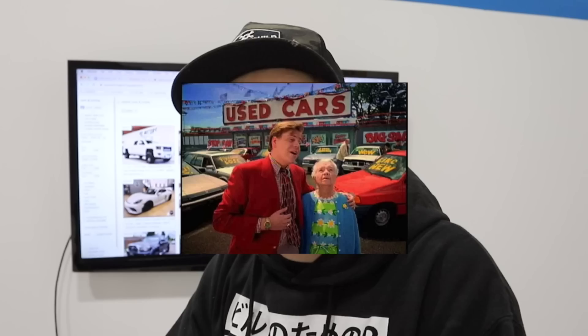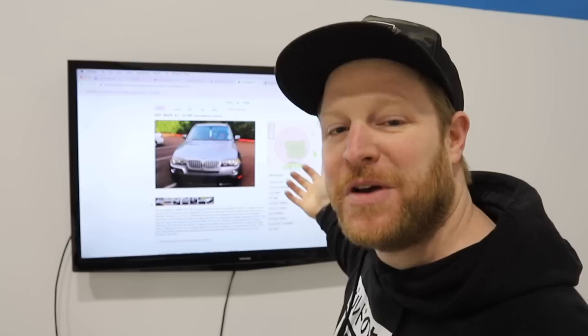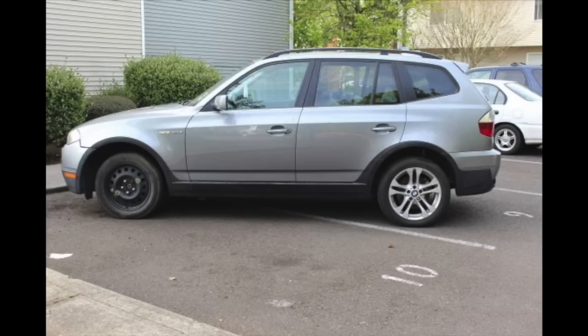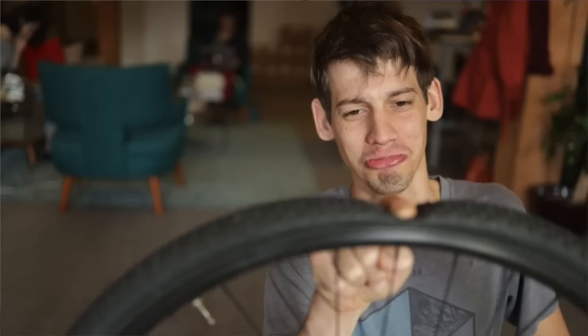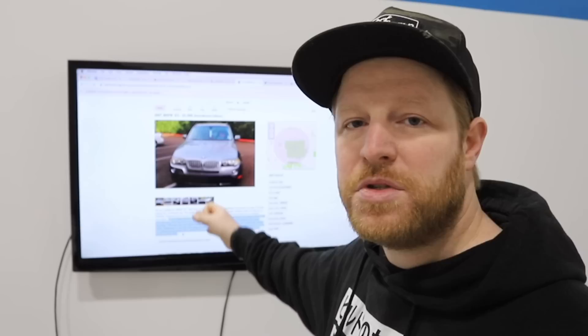I've been in the market for a cheap midsize luxury SUV and I found a really good example of what you should be looking for — a cheap BMW X3. In the first sentence of the description it says 'we are selling our BMW X3,' so it's not a dealership. All the pictures are taken at their home, and the description indicates they've owned it for a few years, which is always a good thing. Here's the number one way to drive down the price: be willing to put in some elbow grease. This person is motivated to sell because the catalytic converters were stolen. The vehicle is listed at $3,500 — I guarantee somebody will get it for much cheaper.